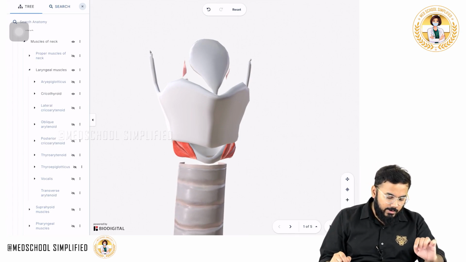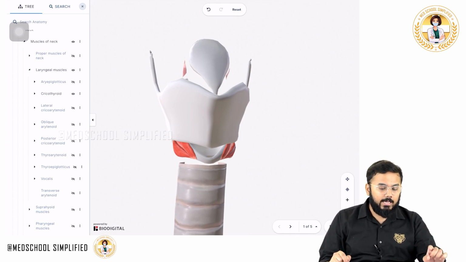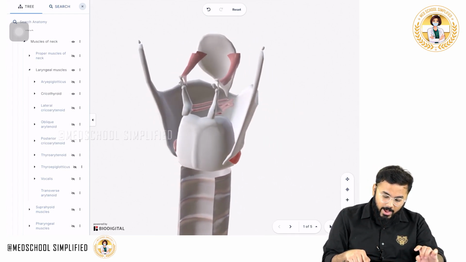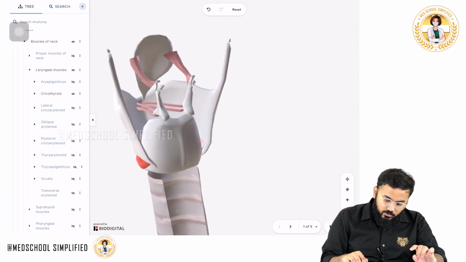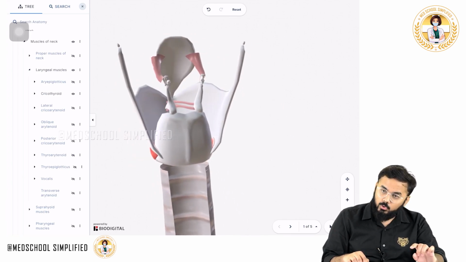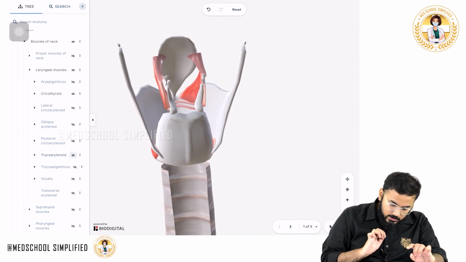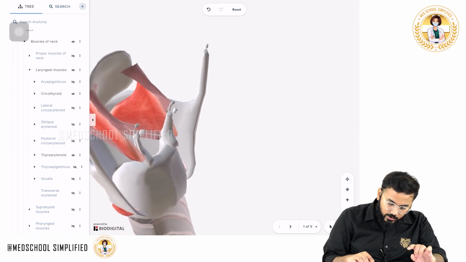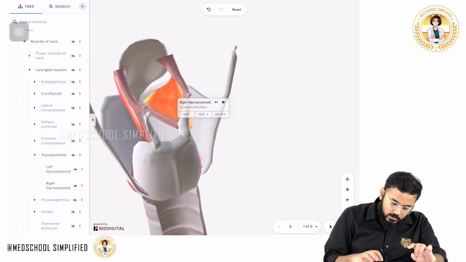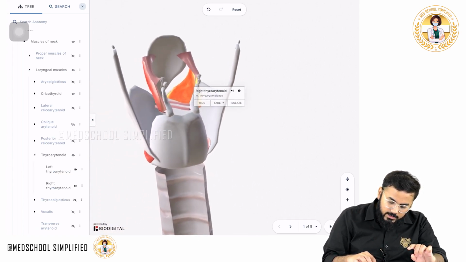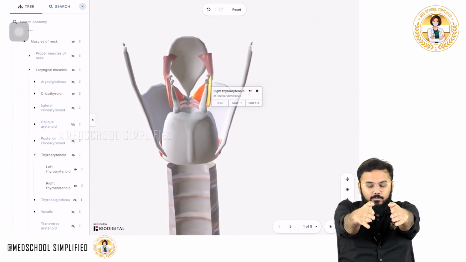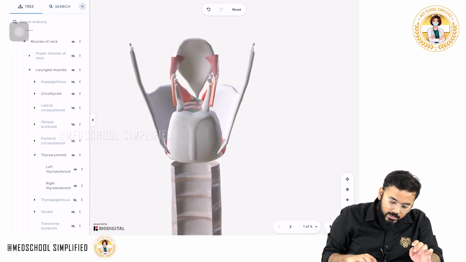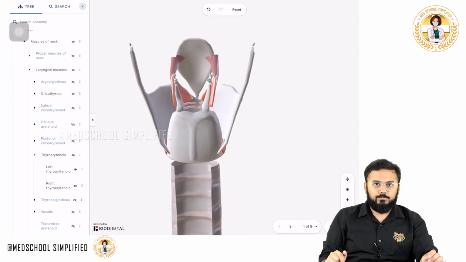After cricothyroid, we discussed another muscle called thyroarytenoid. From the thyroid cartilage to the arytenoid. Where are the arytenoids? On the back. You see these triangular shaped bones are called arytenoids. You know that. Now let us look at this muscle. You see this triangular shaped muscle inside? You see from where it is attached, all the way from the thyroid in the front to the arytenoids on the back. So this muscle is called thyroarytenoid muscle.